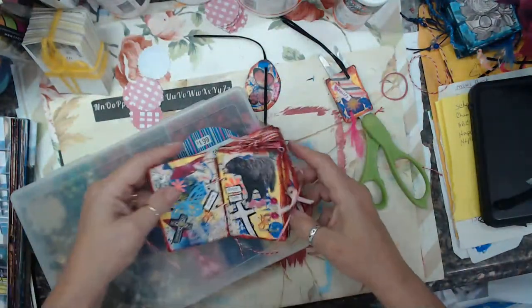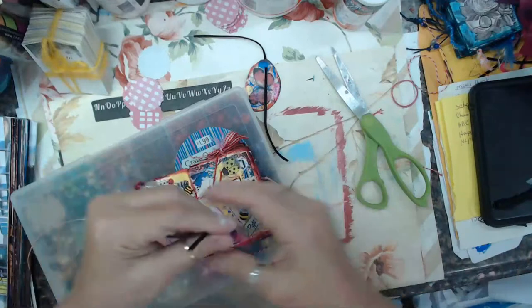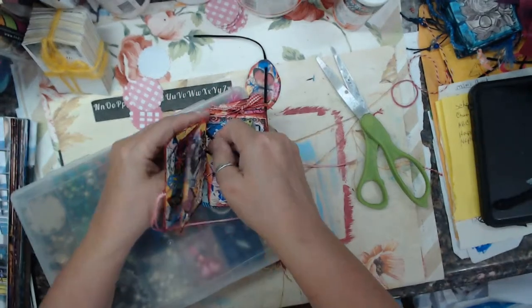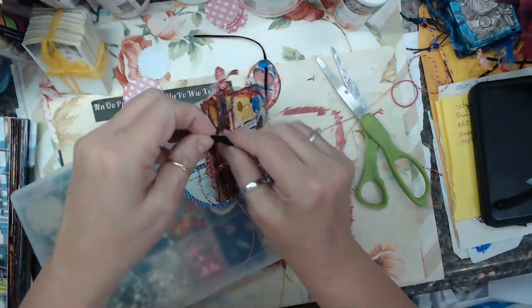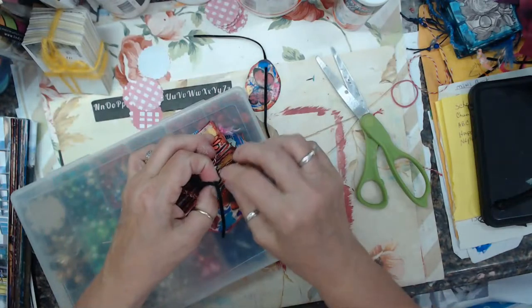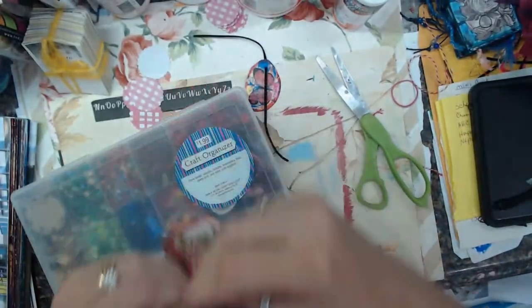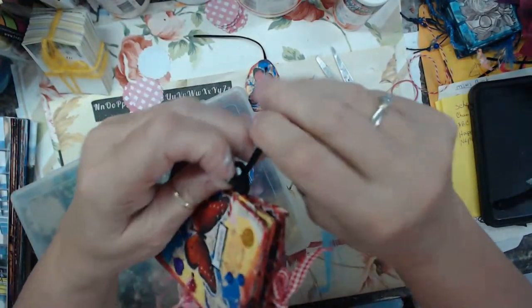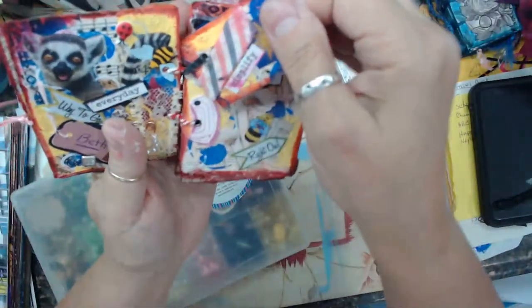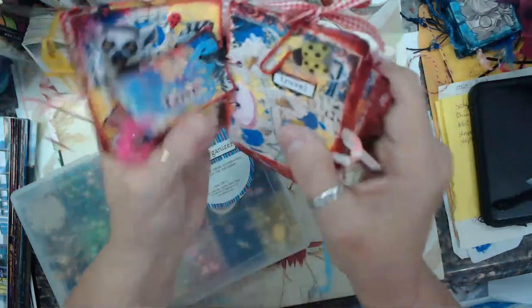Now, here's my tags. So I think I'll put one of them here. And I've had these, you remember the leather strips? Well, I'm going to use that. And I'm just going to tie it around this joint right here. So I go one side, I straddle the joint, one side on each side of the joint. And I'm going to tie a knot. And I can either tie it that way, or I could take both of them together and tie a knot, like that. And pull it tight. So I just tie the knot. And then there's a tag in my book now. Okay. And if it's a little too tight, you can loosen it up a little bit to make it fit.